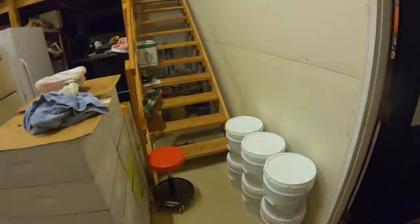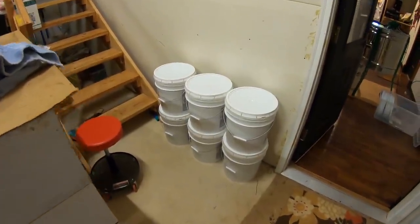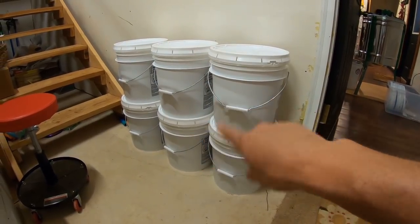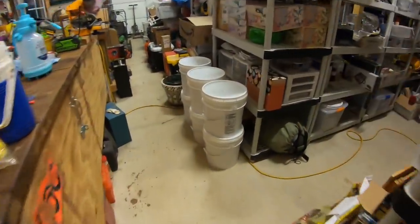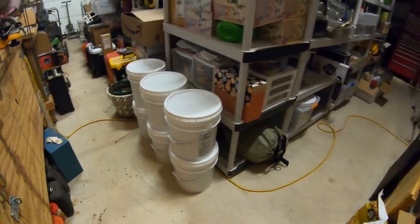So come out here and I'll show you where we've got them stacked up. Get the light on. I'm only stacking them this high just to prevent cracking of the buckets. These are the heavy duty buckets. Got six here, and I've got six here. So that's all 12 of my new buckets.